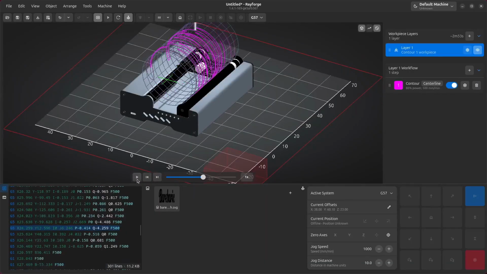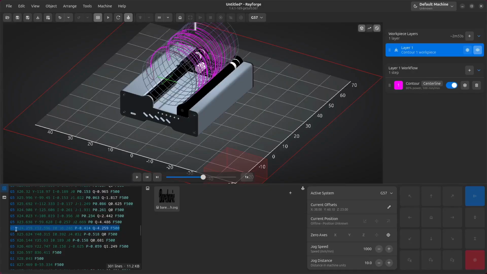You can also see on this screen two other new features. One is that G5 support was added. This means Rayforge supports keeping curves intact end-to-end. So if you import an SVG, for example, and that has curves in it, Bezier curves, then they will be preserved through the entire data pipeline.